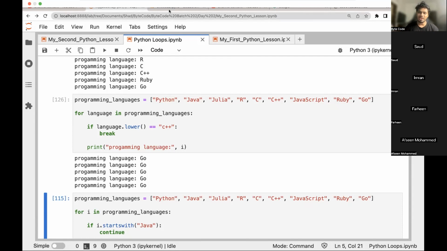So can somebody tell me why? You can take a wild guess why exactly Go is coming. Look at the entire code. This is called debugging: understanding what's going wrong in the code. We sometimes spend around 2 to 3 weeks on one bug of a code. This is an art, and only by debugging code will you learn programming.